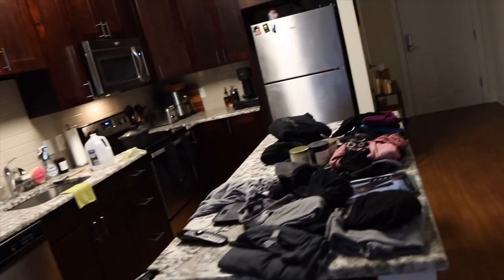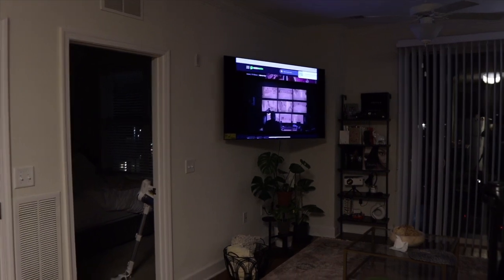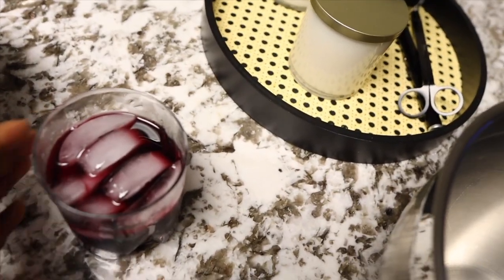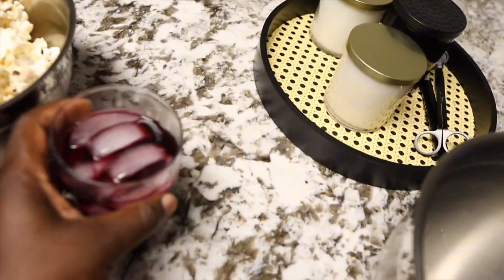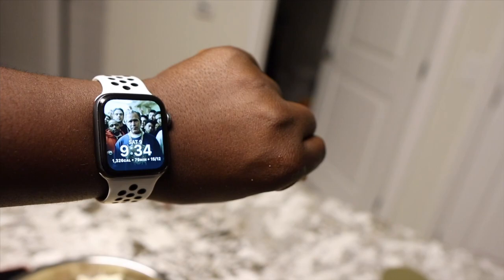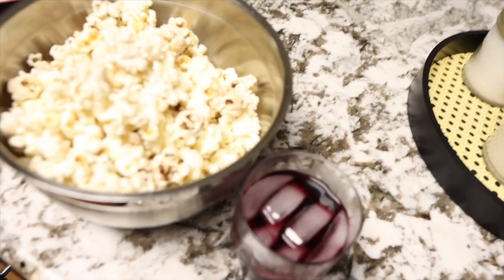But yeah, so I'm watching Warrior Nun. I'm catching up on season 2. I made myself some skinny popcorn and I'm having a little glass of wine. And then I'm gonna go to bed because it is 9:34. You can't really see that, but yeah, this is my dessert.